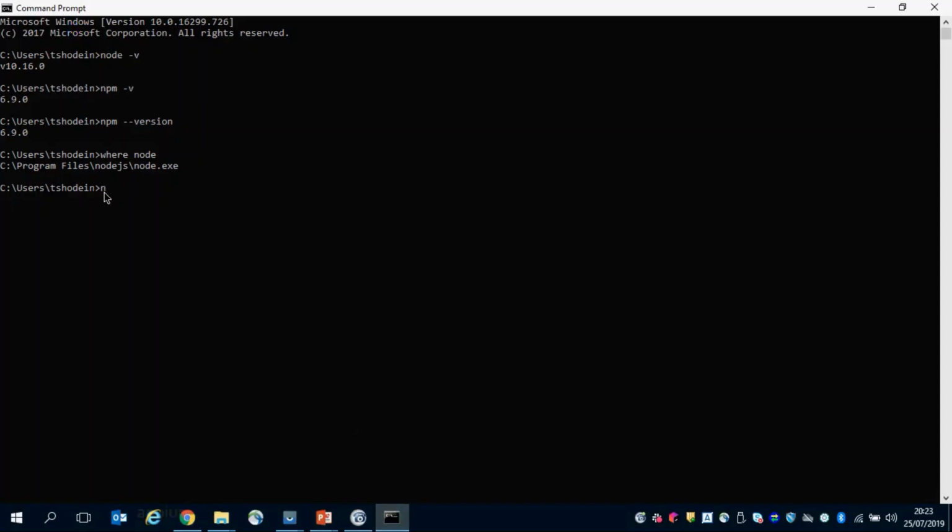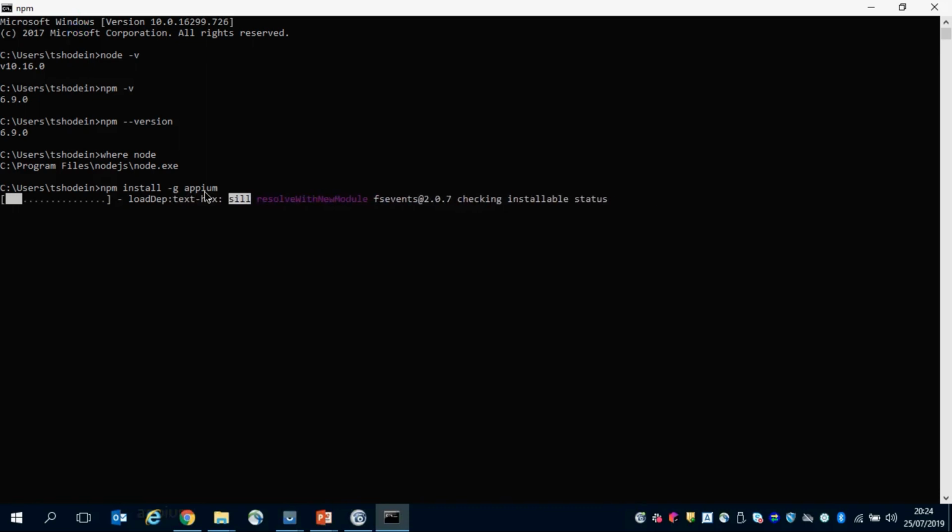Now for you to install APPIUM, we shall be using the node package manager, and the command to use for installing APPIUM is npm. You leave a space, you type install, you leave a space, and then you type in -g. The reason why we are using g is to make it global for all users coming up to this machine to be able to access and use APPIUM. And then we leave a space, and then we type APPIUM. So this command is npm space install space -g space APPIUM, and then you click enter.